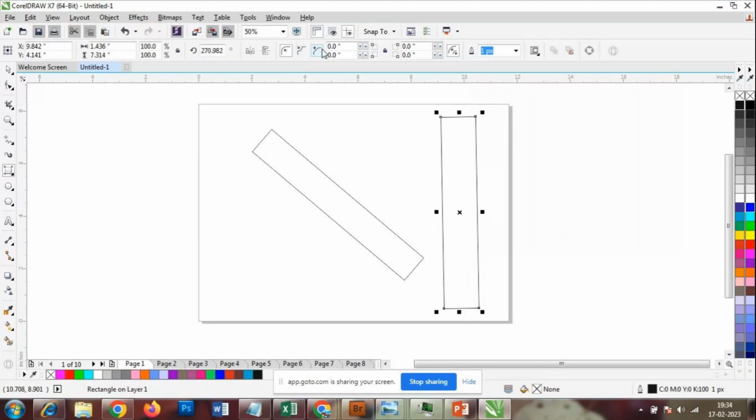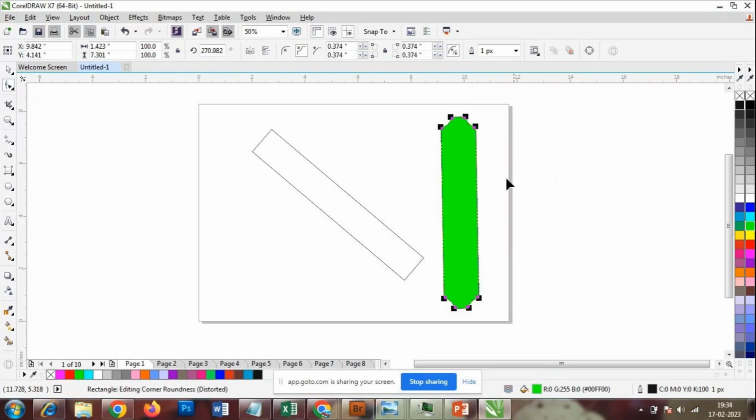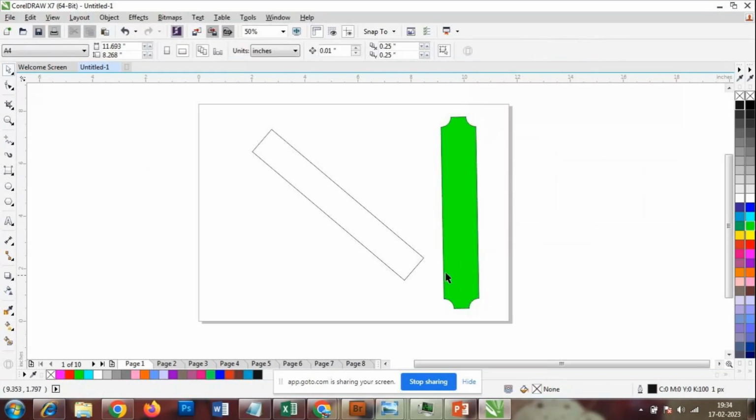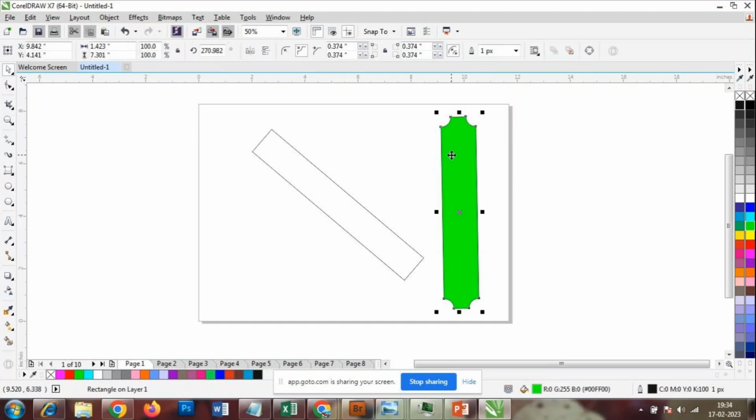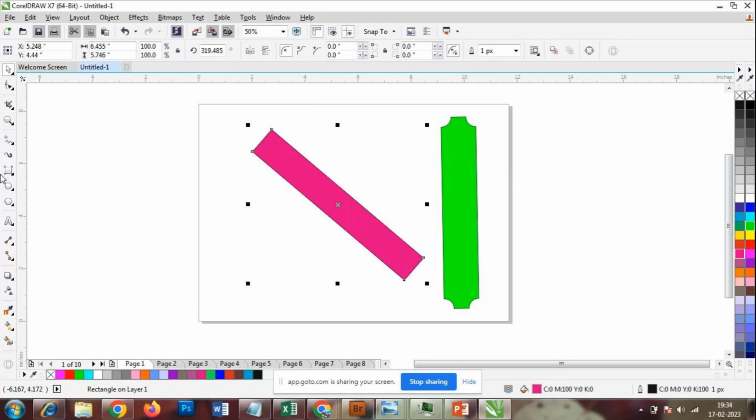In the property window all the things are the same here. What we have used with the shape tool, you can modify things and all. Suppose we have to make any kind of visiting card designs, banners and all, that time we are using this option. So you will have multiple designs. This is one kind of design. You can do the modification like this also.